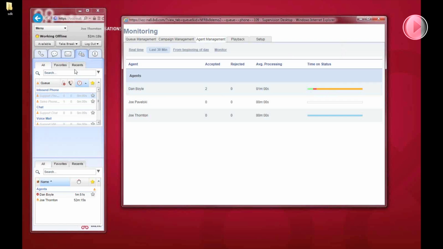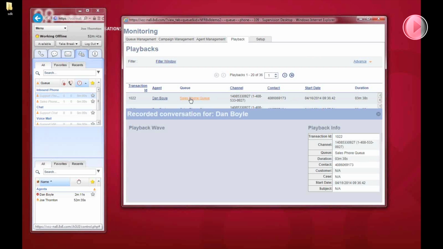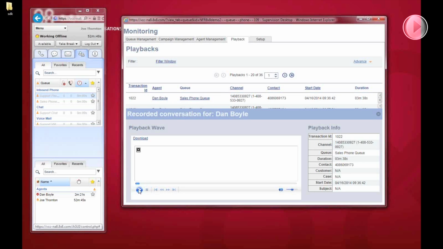Remember those color codes that we were looking at before, the working, offline, busy or idle. All that is reflected at a quick glance, just simply by the color status change. The other thing I can do from here is also play back call recordings. All those call recordings are easy to retrieve with all the queue, contact information, start time, duration, etc. And once I select that specific recording, I can actually play it through the browser. So it's super handy to be able to do that without having to install anything fancy. It's all going to play in my native sound player.